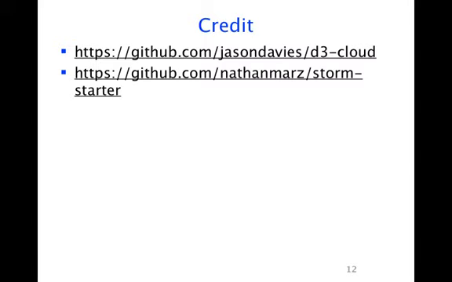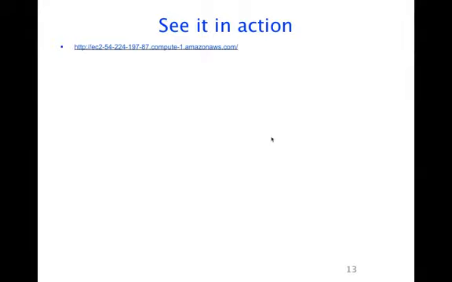I should mention some of the credits. This project was based off the D3 cloud implementation from Jason Davis, which is one of the examples on the D3 project, and Nathan Marz's Storm Starter project, which contains the rankings and intermediate rankings Java files to generate the final word clouds.